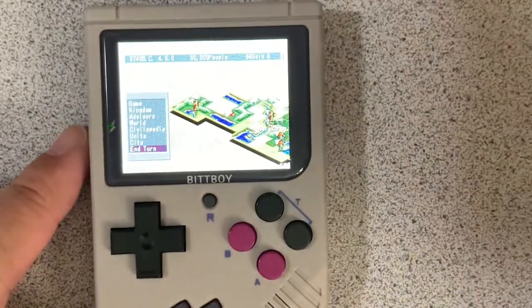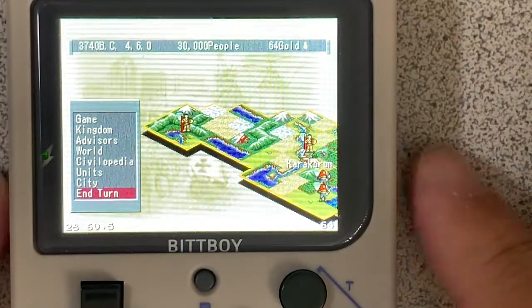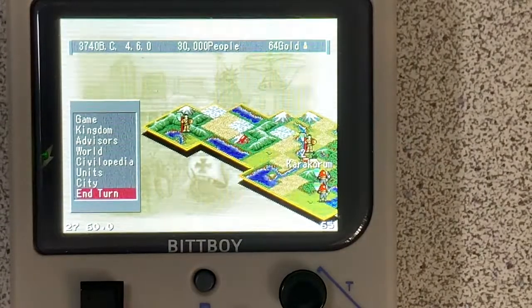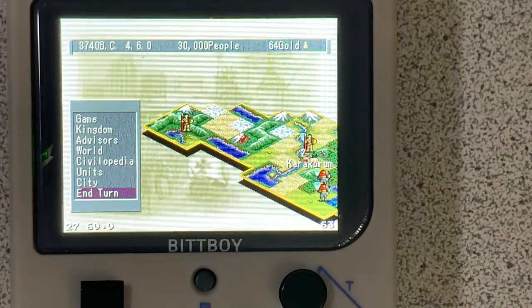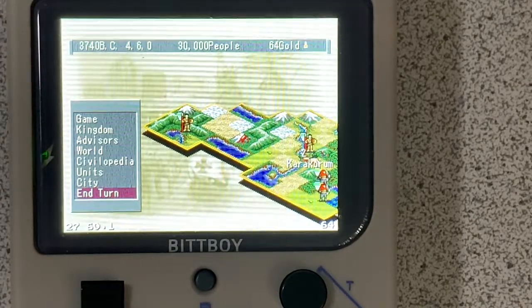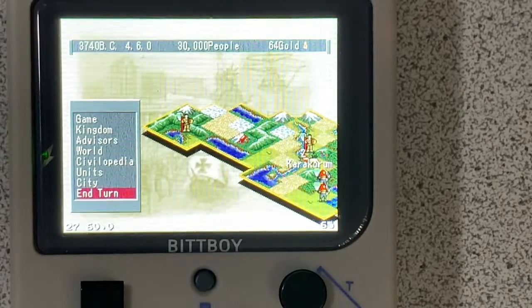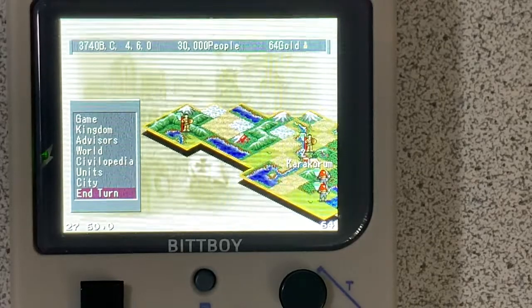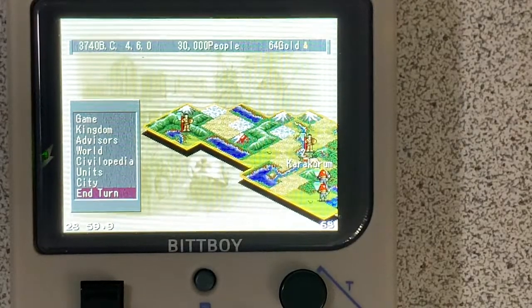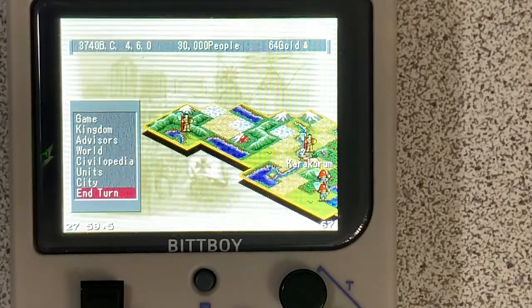So, Civilization 2 on the new BittBoy, this is the PlayStation 1 version. Runs really nice. The sound had a little bit of distortion there, so I turned it off, which, to be honest, I never really played Civilization with sound anyway, so it doesn't matter to me. But I just wanted to let you know that. It does play, and you can run it fine on here. Try it out, see if you like it.